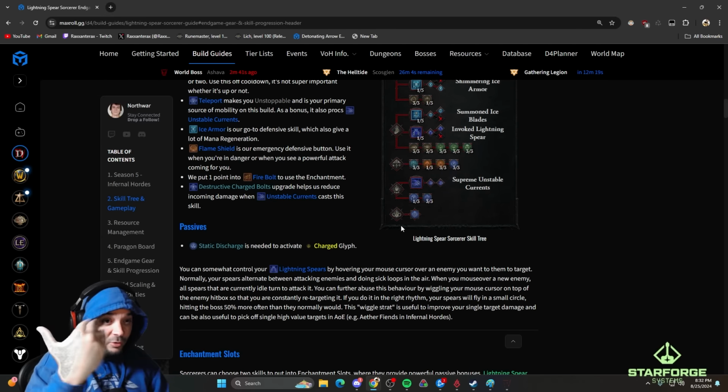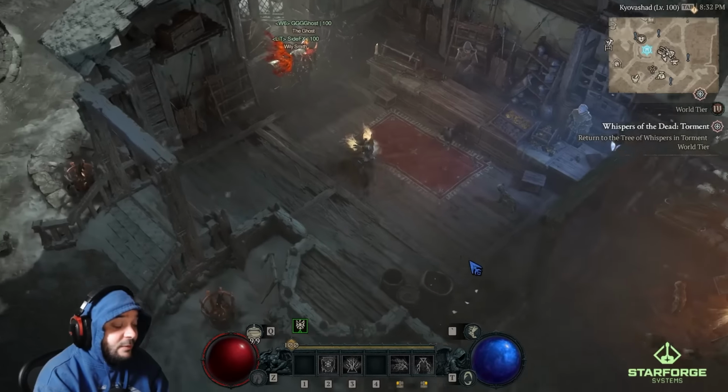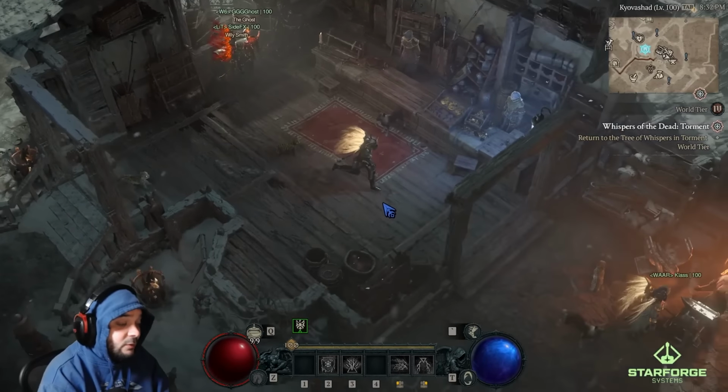But that's how you find a group to share your mats with. Go to the Maxwell Discord, go to the Looking for Group channel, say, hey, this is my account name. I have this many blood, I have this many living seal, whatever it is.